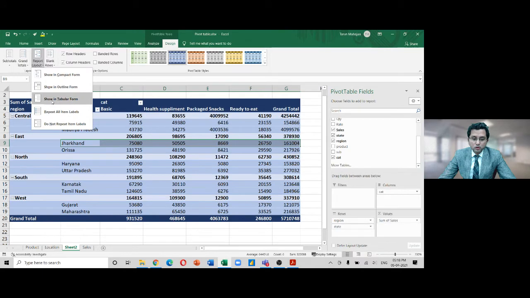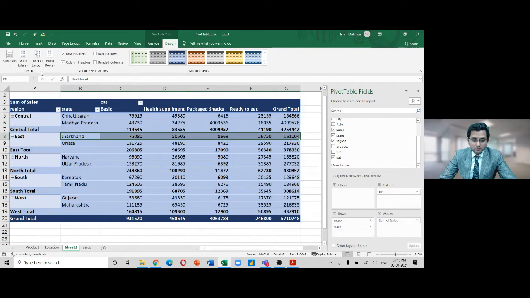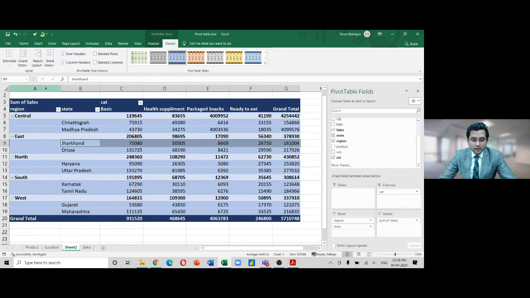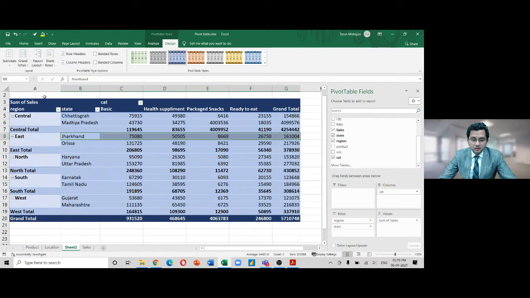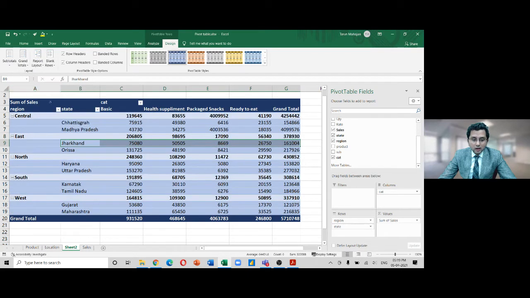What if I choose show in tabular form? Okay, let me click show in tabular form. Instead of outline form, see, this is outline form. Keep an eye on this: this is outline form and this is tabular form. What is the difference? I'll show you. In outline form, like in row number 5, I have name of the region, that is central region. And in row number 6 and 7, I have name of the state.